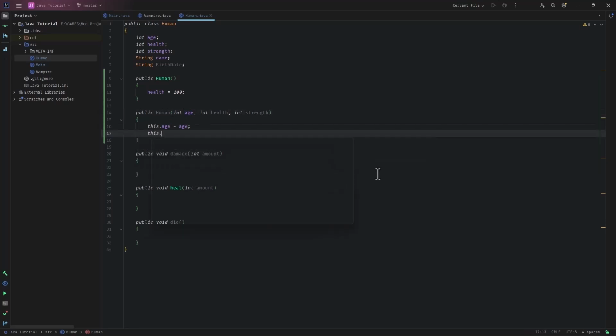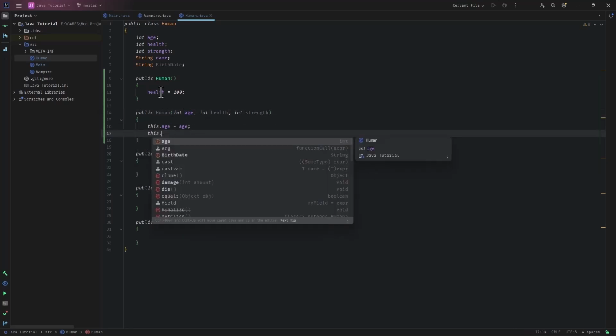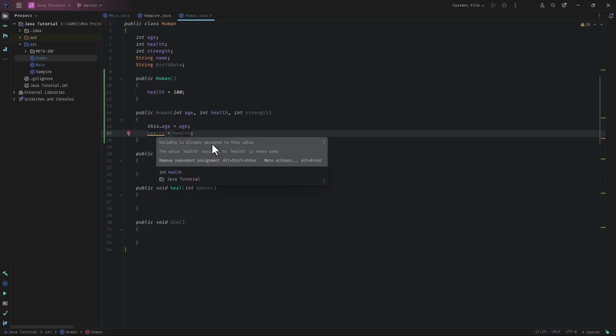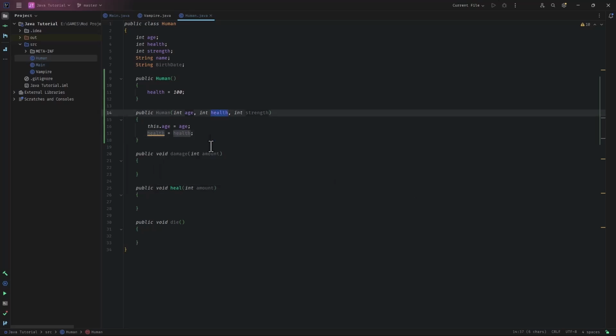Normally, you use the this keyword when the attribute and the parameter name are the same. Because if I drop it and say health equals health, you will get a warning that says the variable is already assigned to this value. What does it mean? It means that it is referring to the parameter health, not the health inside the class.